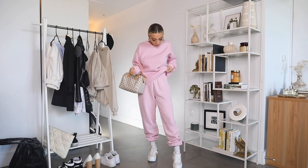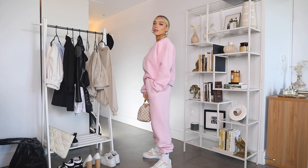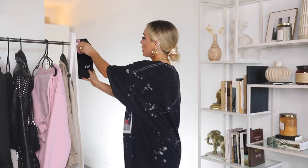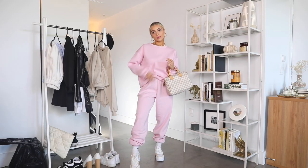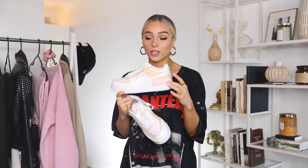Since this look is pretty simple without any layers, I'm going to add a chunky chain because it goes with the street style look and adds a little flair. I also have a pink scrunchie to pair with it — anything like that you can just throw in. For a purse I'm keeping it light and neutral, and a backpack or fanny pack is also really good for sweats. For shoes I'm going with white socks and this shadow pair of Air Force Ones that has some pink pastel colors in it — it's kind of fun and brings out the pop of color.